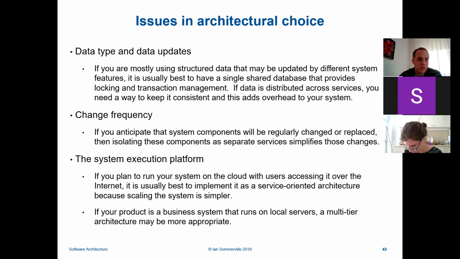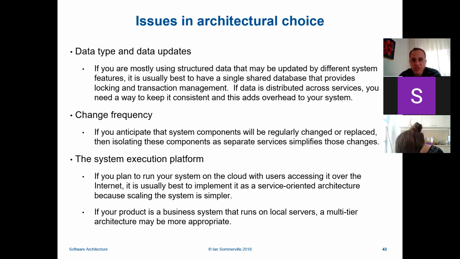The system execution platform. If you plan to run your system on the cloud with users accessing it over the internet, it is usually best to implement it as a service-oriented architecture because scaling the server is simpler. In other words, don't try to make a single machine that does everything for your website or for your software. Make different services that can be either on the same machine or on different machines. But view things in terms of services. What services do I want?